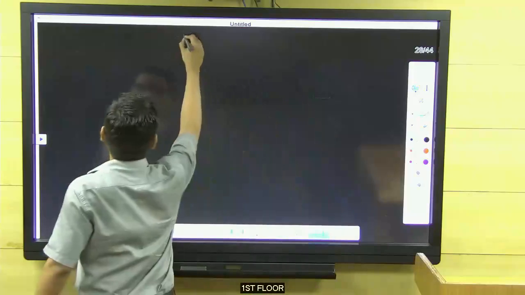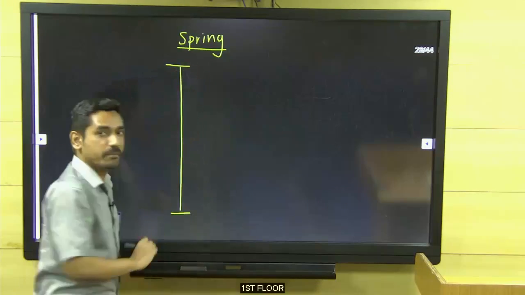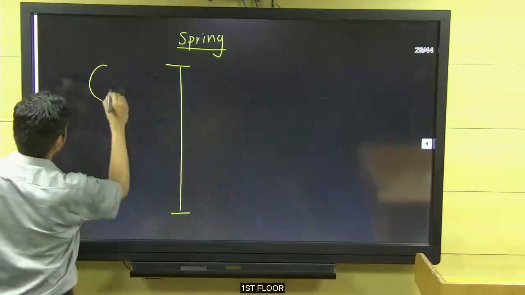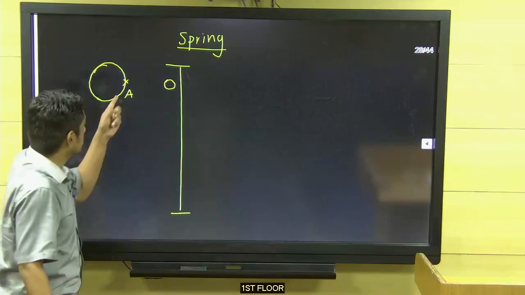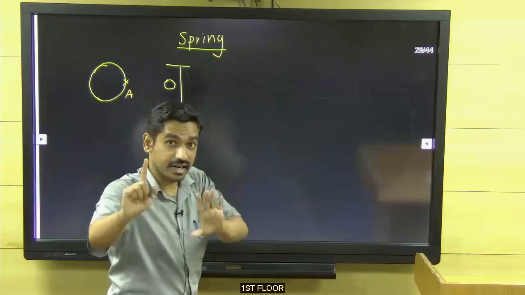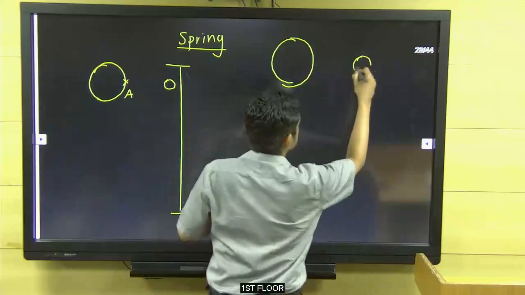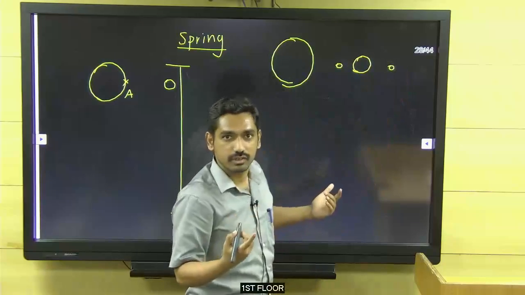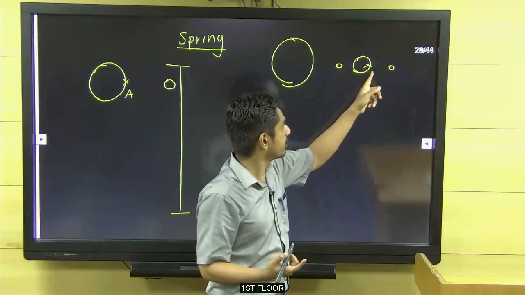Spring tides. We'll analyze the impact of the moon, analyze the impact of the sun, and then we'll combine both of them. Look at this, point A. You take point A when the moon, sun and the earth are in the same position. Listen to this at the start itself, so later you shouldn't have that query. It doesn't matter whether the moon is here or the moon is here. If the moon is located at this point also, you take this point A.